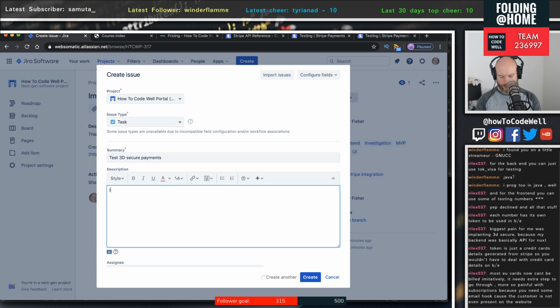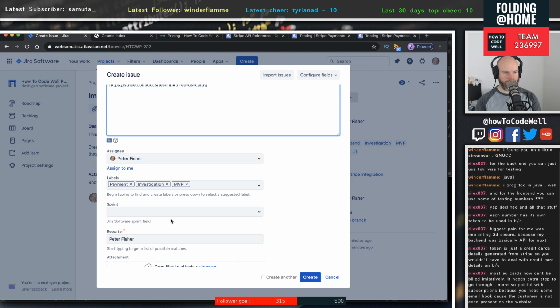Okay. Implement tests for 3D secure payments. And I guess what we should do is also have this as testing as well, because it is testing tests.